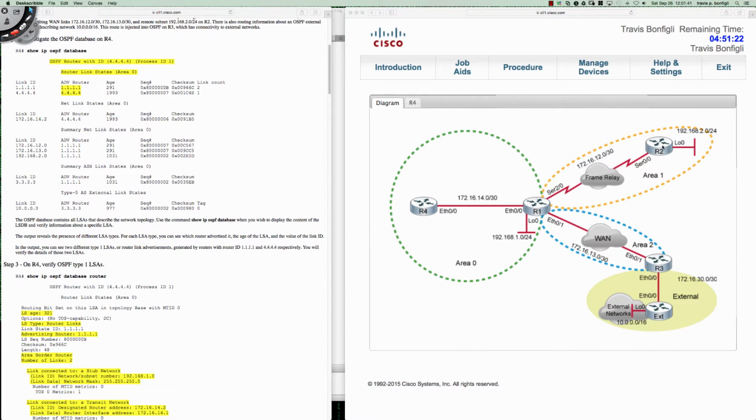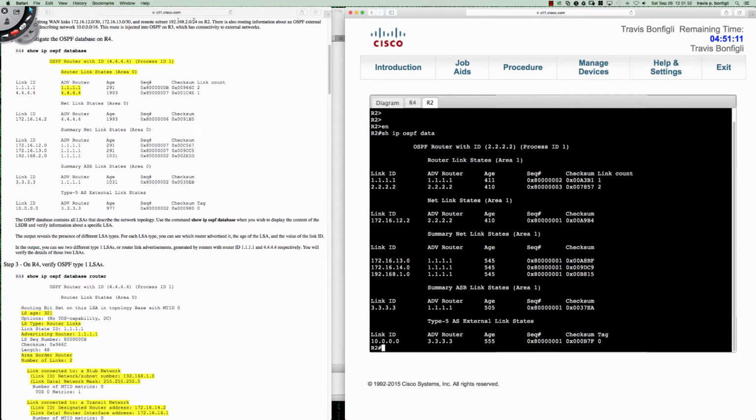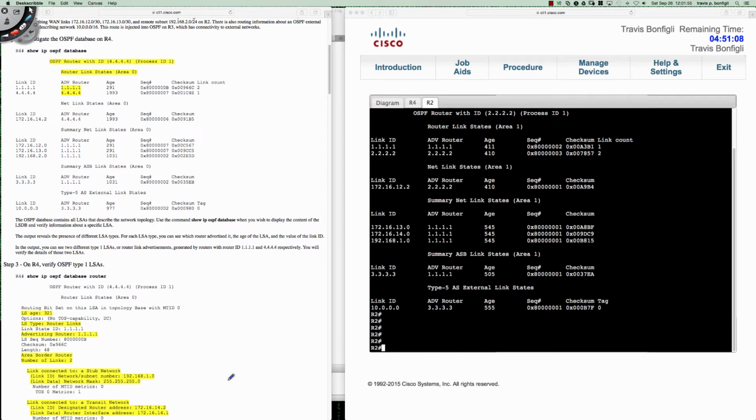So, for example, if I came over here to router 2 right now and went from user exec to privilege exec, and if I were to say show IP OSPF database, do we have a type 5 here? We absolutely do. Here it is right there. So not only does it go into the backbone area, he goes into the member areas, right? Because we're talking about area 1 here. That's where router 2 lives, is in area 1. But he gets this domain-wide type 5 LSA from the advertising router, which was 3.3.3.3. Remember, way down here at the bottom with the external source.